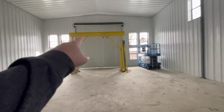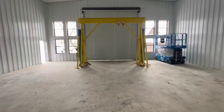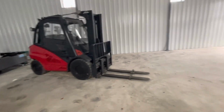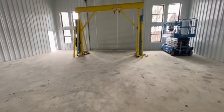By the way, if anybody wants that and wants to come get it, I'd like to sell that 10,000 pound hydraulic lift system. I got this forklift now, which is 11,000 pound rated, so I don't really need that anymore for the most part. I mean, it might be kind of handy, but it's mostly in my way.